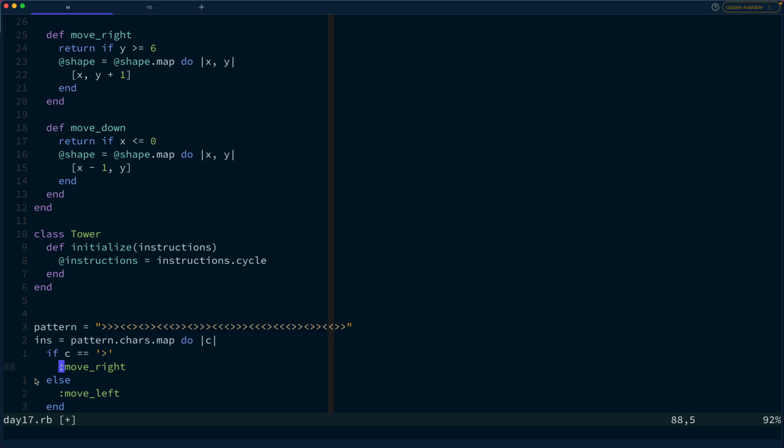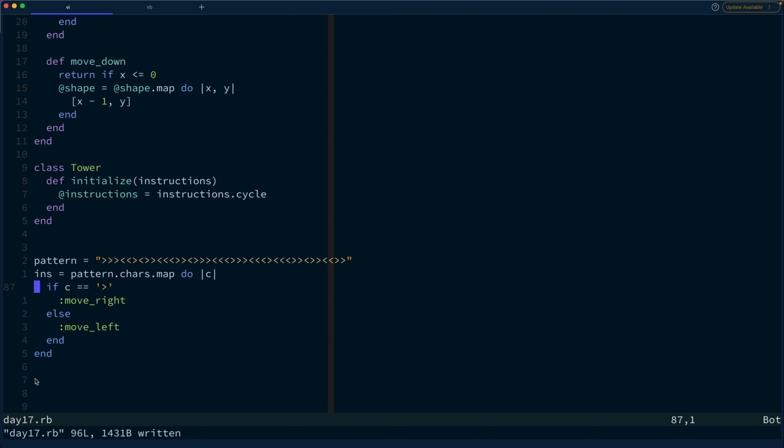If the c is the right arrow, then move right, otherwise move left. Okay, and then we're going to create a tower by initializing it with the instructions for the given pattern. And now we want to say something like tower.height, and that should give us how tall it is right now. But because we haven't actually dropped any pieces, we don't know anything else beyond that.